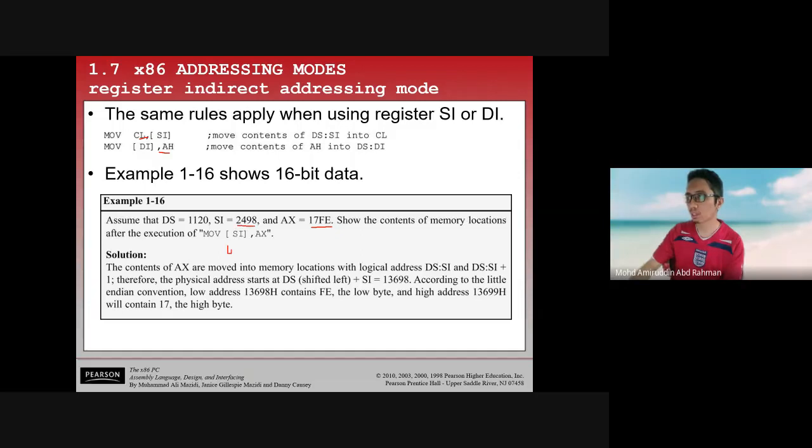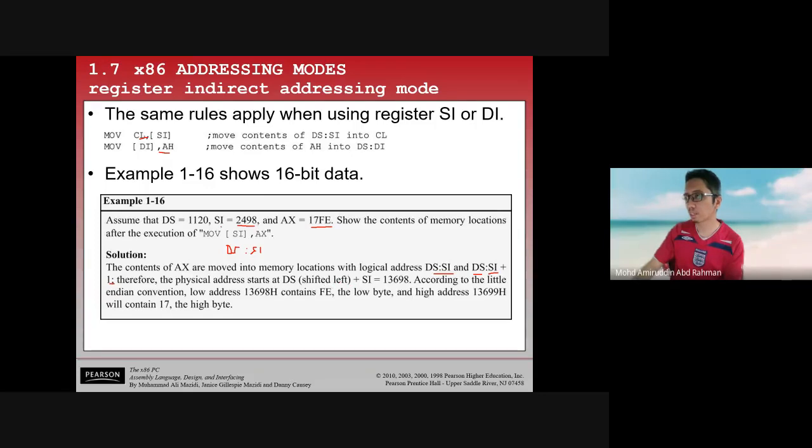Of course, this one is actually DS:SI. AX is moved to the memory location with the logical address DS:SI, and DS:SI plus 1.